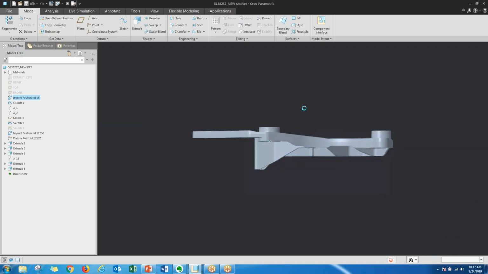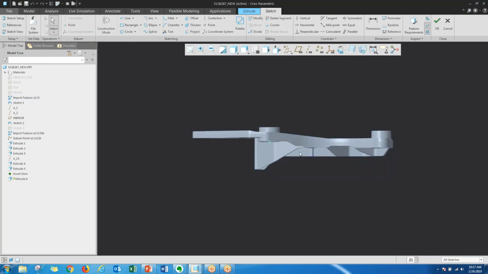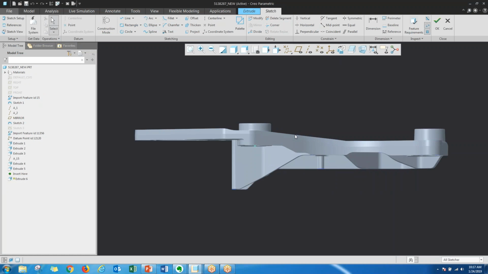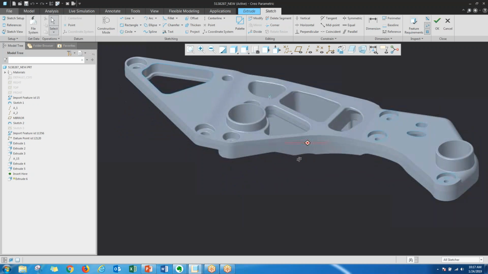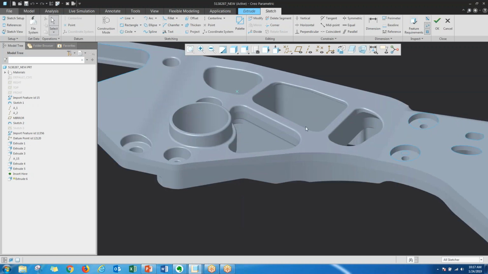Now, right away, when I get into my sketch view, I'll notice that my sketch plane is blocked by geometry. Okay? And if I wanted to actually see where I'm sketching on, I may need to just rotate my part there. So in this case, I'll rotate this and I can sketch in 3D and see where my sketch plane is.